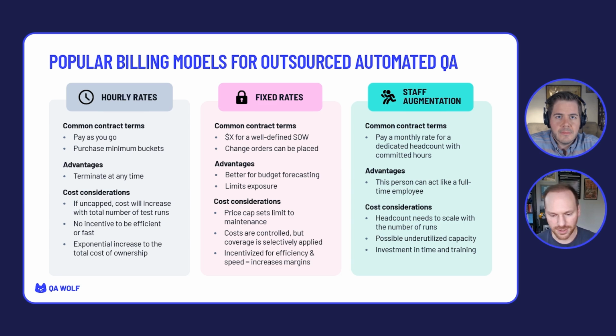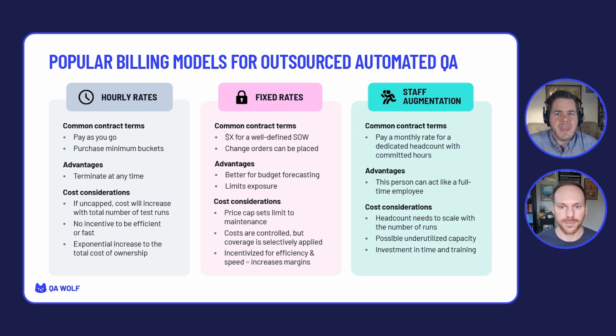Yeah, I think the quickest or the easiest answer is that knowledge is power, especially in the buying process. I think asymmetry of information is what really evens out a marketplace. So Redfin and Zillow did it with real estate. And I think the more you know, especially when you're going into negotiations or you're going in to purchase something, the better deal you're going to come out with. And also just understanding what you're getting into. So when you really understand how most traditional vendors charge for QA, you can ask different questions. You can really approach it in a different way than maybe you would if you had never known how things bill. So that's why we want to go through really quick and mention what the different billing models are for most traditional outsourced vendors.